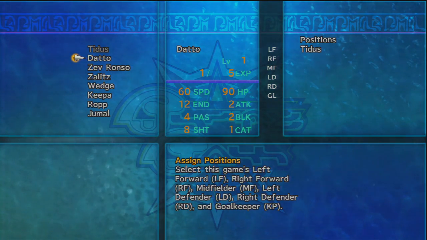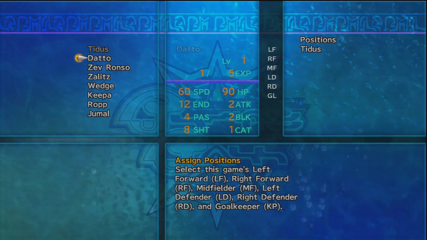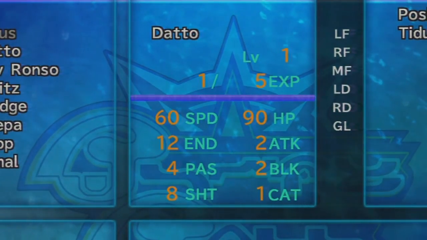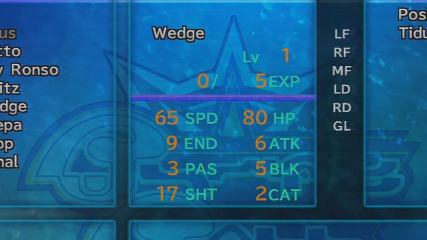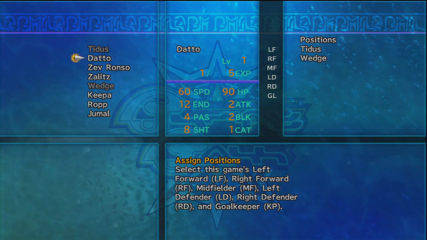Well, Datto could play in that slot because he's got high shoot. But we're not going to bother with that. We actually recruited someone new to the team, didn't we? We recruited Wedge. So look at the difference here, okay? Datto starts with 8 shoot. If we'd stuck with the regular Aurochs, 8 shoot is what we'd have to work with. Let's go to the guy I recruited, Wedge, 17 shoot. You see how different it is? So we're going to get Wedge on. Wedge doesn't have Jack shot, but he's really, really strong.